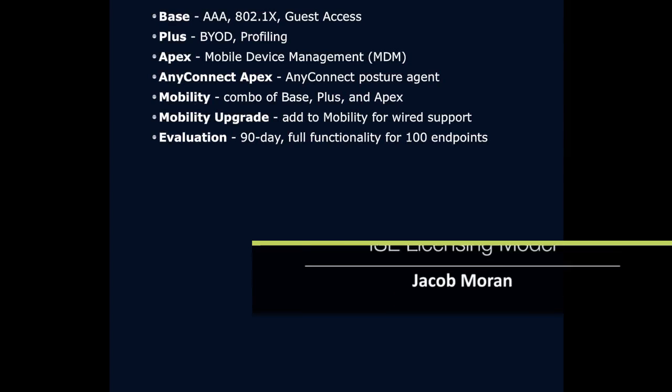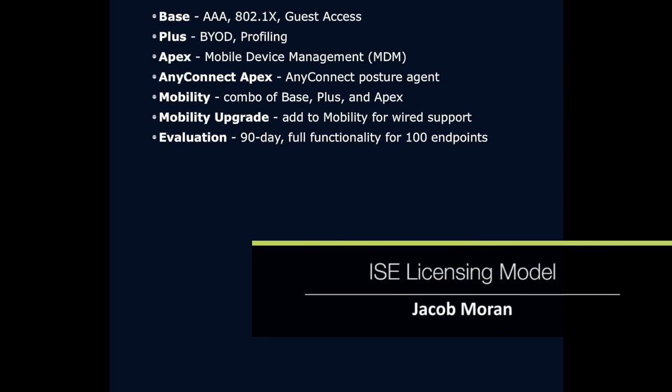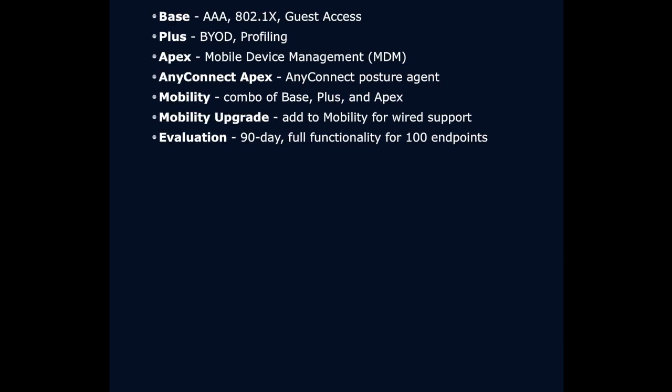Well, gang, one of the things we're just going to have to deal with when it comes to working with the ISE is licensing. All right, you got to pay for this. And the licensing model has changed from 1.2 to 1.3. So if you've seen it before, pay attention because it's a little different now.